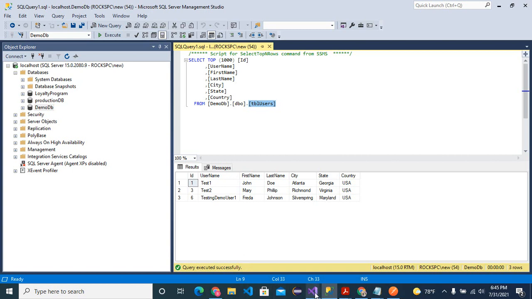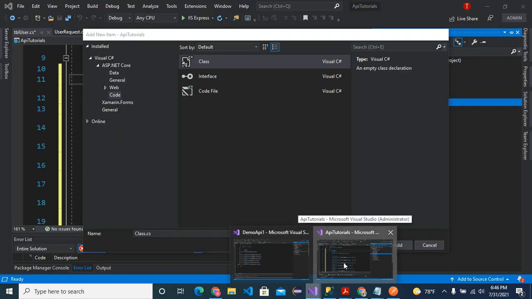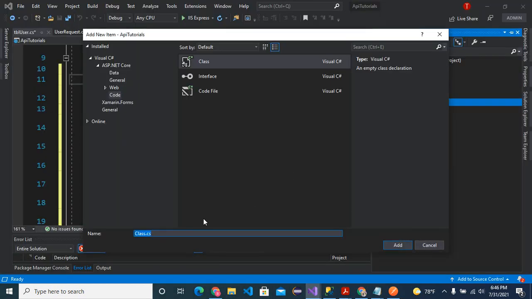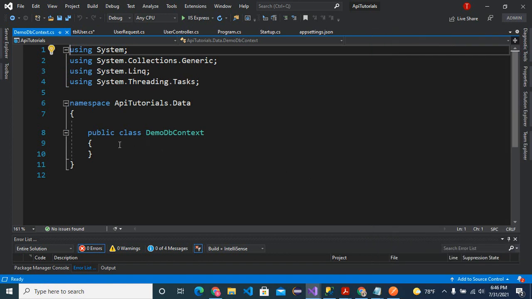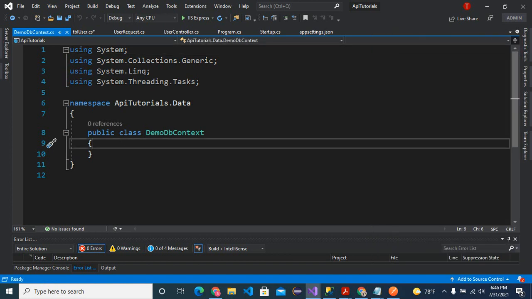So it's the database name and the context of the database name. Save that. In here, this class should inherit from DbContext.